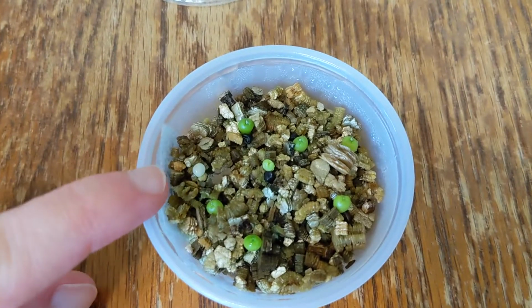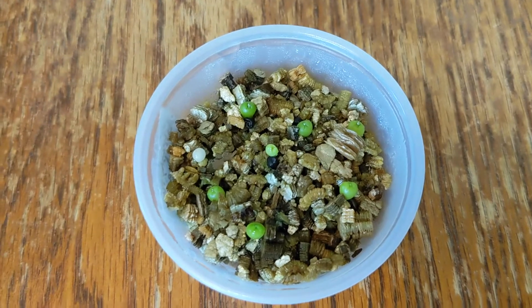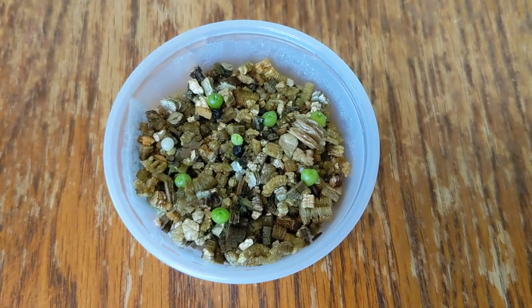This one on the right here is white for some reason. I wonder if this one is going to be variegated. I don't really like variegated cacti. I just don't like the look of it, but we'll see.